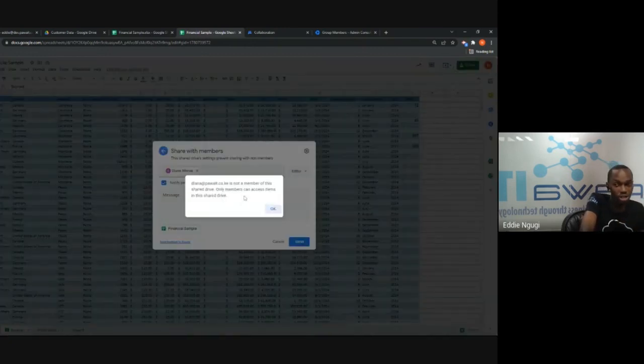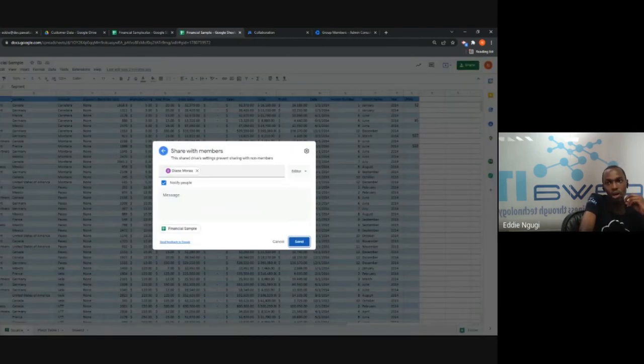But before I do share it, Google warns me that this person is not a member within our organization. And remember, my settings were that only members can access files within this shared drive. So I'm not able to share this with Diana.